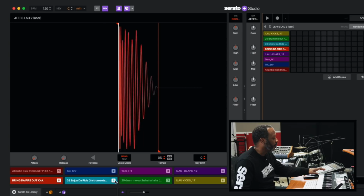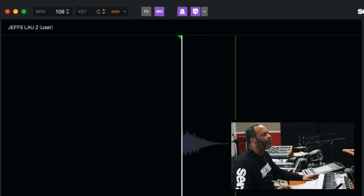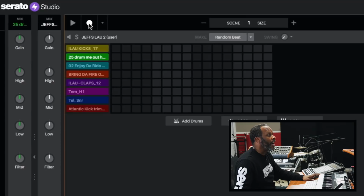Once you find a drum kit that you want, I always start off with the hi-hats. And I basically realized that this is going to be probably around 95, 96 BPMs. So I'm slowing it down to 96. Make sure the click is on. And what I do is I program one bar of hi-hat. So I'll go.